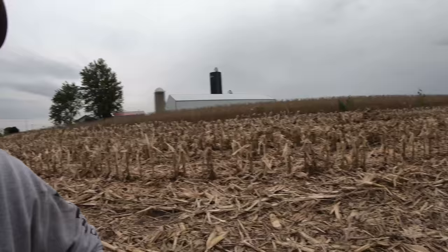So what do you say we hop in the 7600? There's not too much out here. We basically just got done with what we did that first day. We're hoping that we can get back out into the field to harvest again in the morning, but we have yet to see. They are calling for rain, which does look like it's over there. But if I mow this and it does get rained on, it won't hurt it too much. They aren't saying too much, so we're positive that we'll be able to get out and do something tomorrow. But we'll just have to see. So let's head out, shall we?